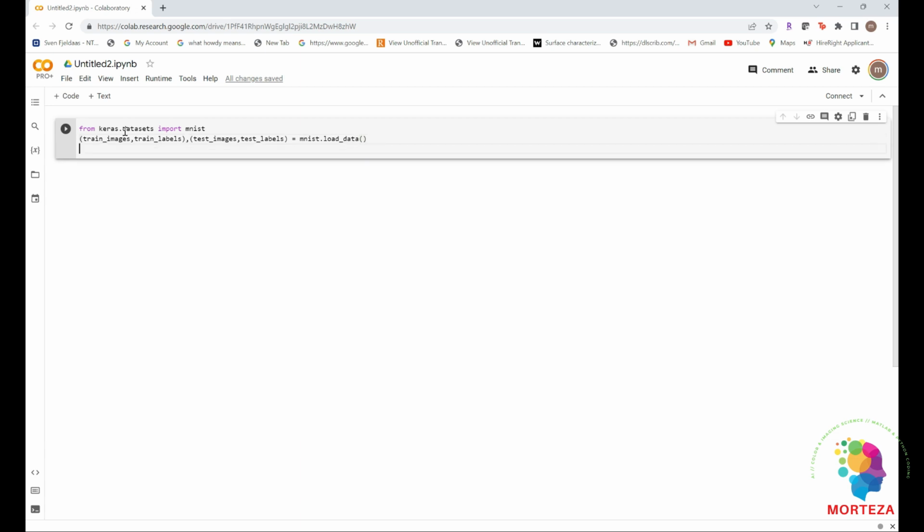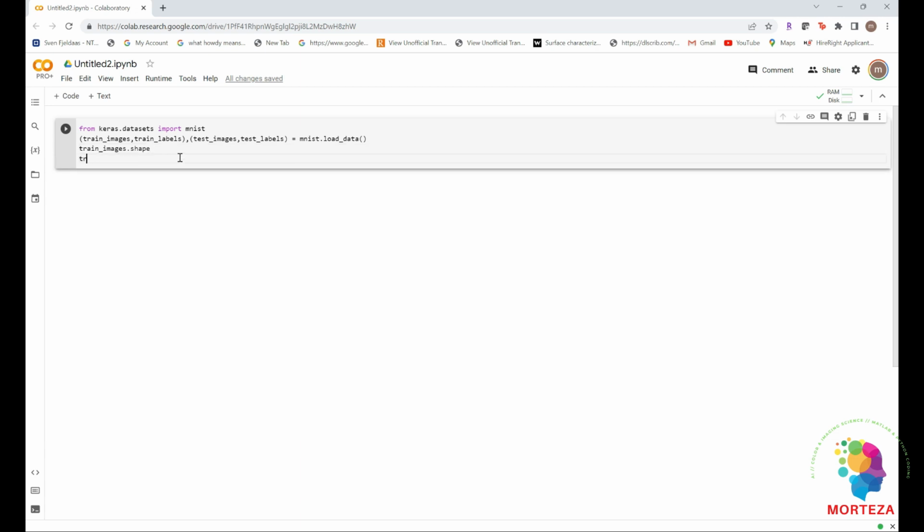Awesome. To check that I have done this part right, I'm going to check train images shape. Let me first get connected to the GPU. Awesome. It is connected now. I'm just going to be checking the train images shape and the test images shape.